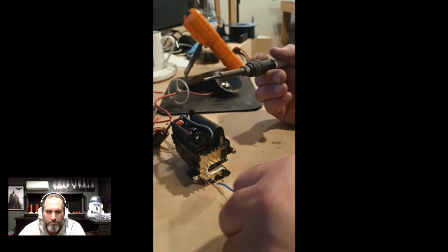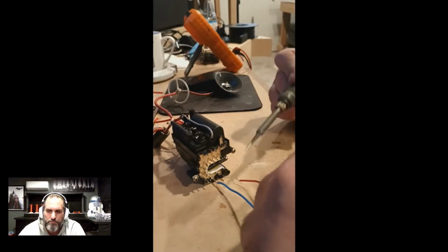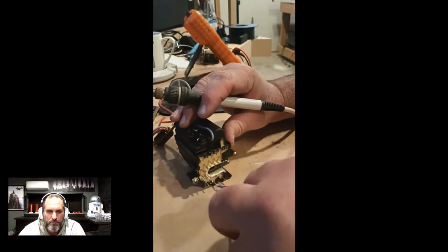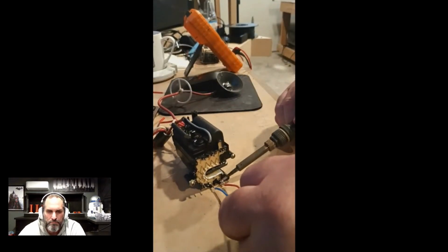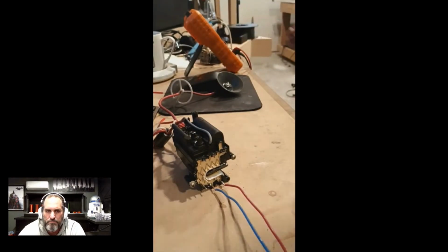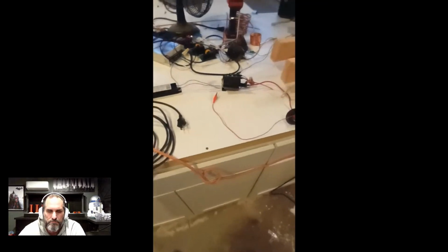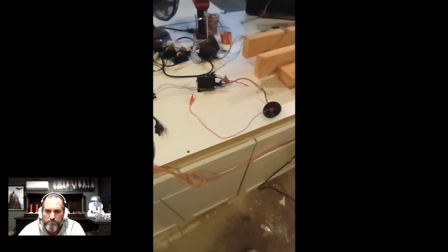Solder that one in. It's good to go. Here we go. Make sure that stuff flows right on there and stays there. Okay, we are good to go. Now we're in testing, man. That's it. This is our driver. So let's see if we can make it work. Okay, here we go. We're gonna get this experiment going.